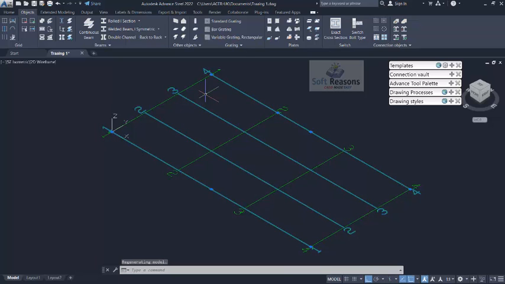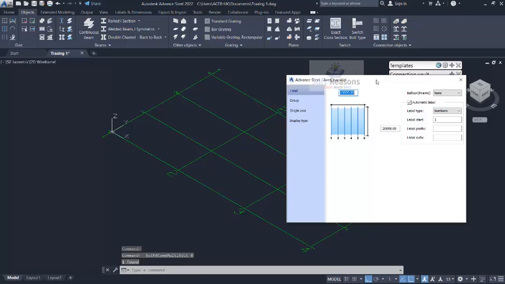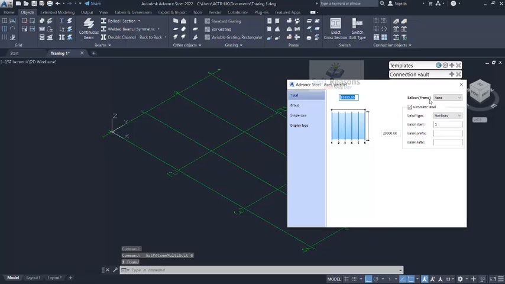you have to just select the grid line, right click, and then you navigate to the advanced property. All right, so this will open a property dialog. So in the property dialog, you can see the Bellon frame right there. Change it to edging so that you have it edge just like that.